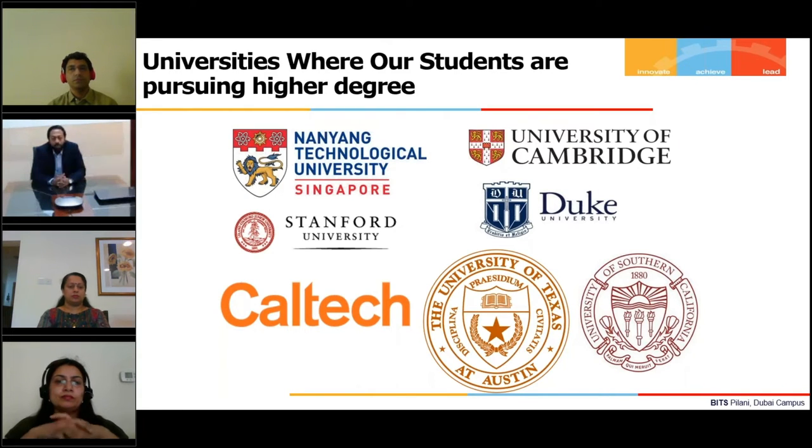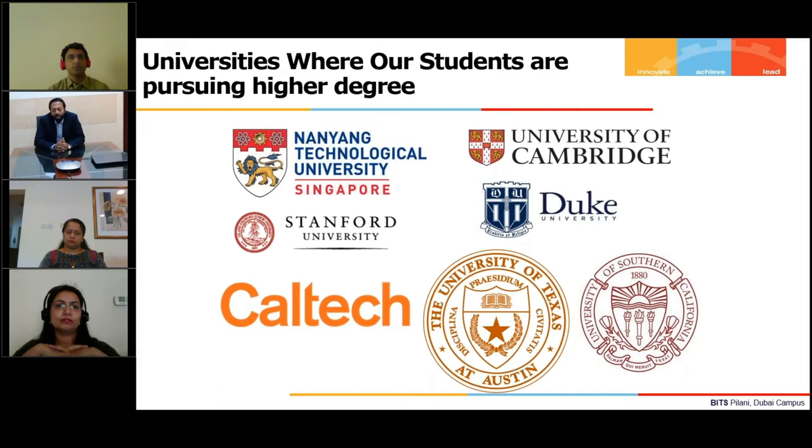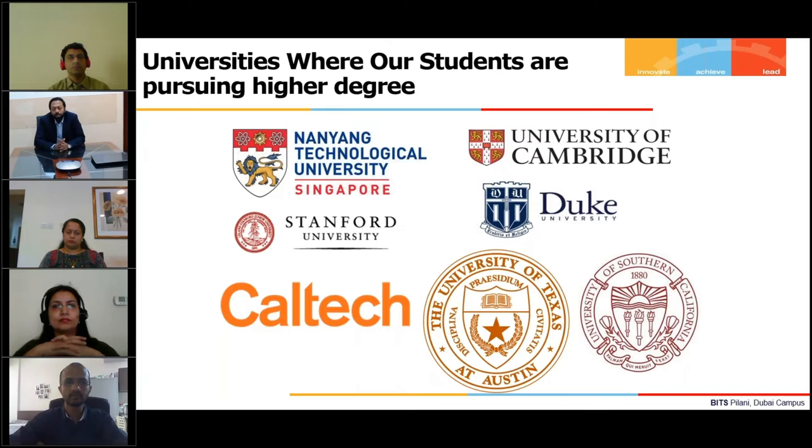Yeah, like I mentioned, not only are our students interested in pursuing a career at the industrial level, they also have a lot of motivation in pursuing higher degrees. So we see a lot of balance between these two in our graduating students. Some of them who are really interested in the research aspects orient themselves from the third year onwards. They are more into the thesis side of it, the research side of it. So we give them a lot of training and advice on how to go ahead and fill up applications. And they have landed up in top-notch universities in the world. Some of them I've mentioned here, out of which two students have graduated from Stanford University. They are doing great, and they are now currently in the US running their own business.